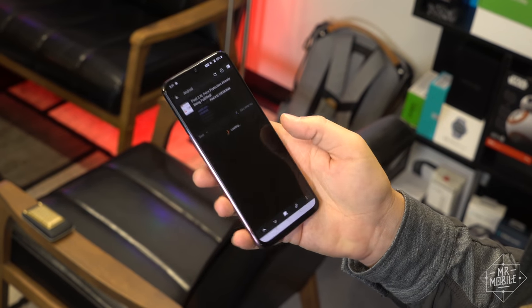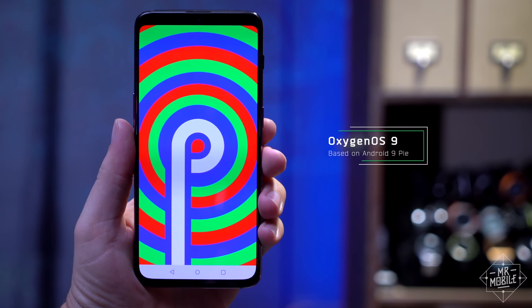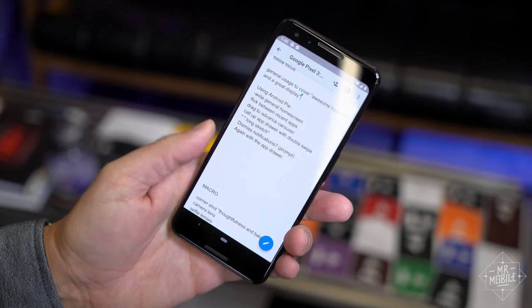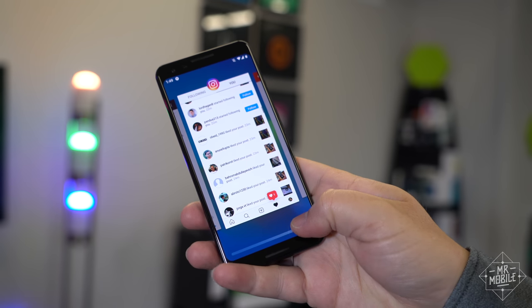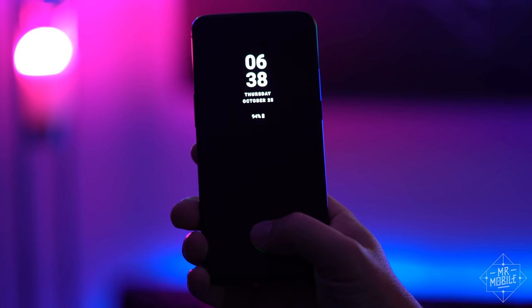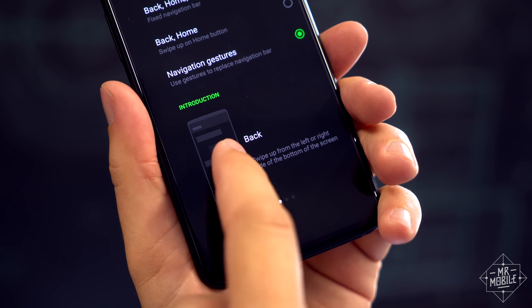A big part of that is because, in my opinion, it ships with the best version of Android you can get. Notice I didn't just say newest — you can find the newest version of Android on the Google Pixel 3, but thanks to some questionable decisions Google made with regard to the user interface, it's at times a confusing mess. For $250 less than the Pixel 3, you get the same version of Android but with an interface that you can customize right out of the box, so it feels right for you.